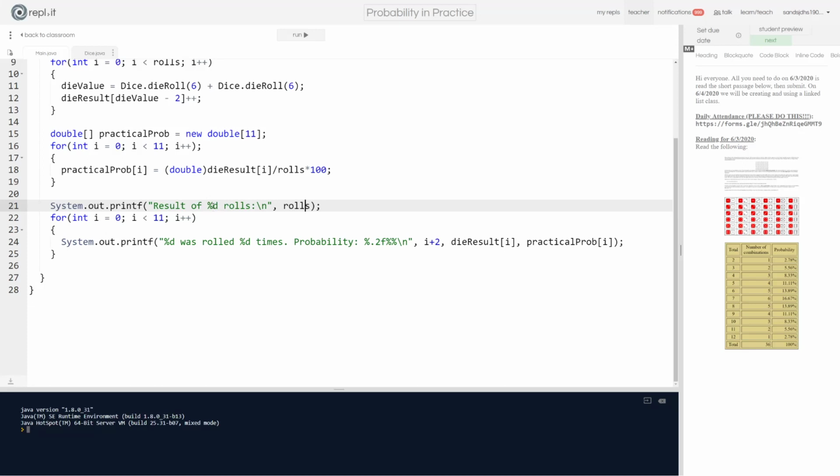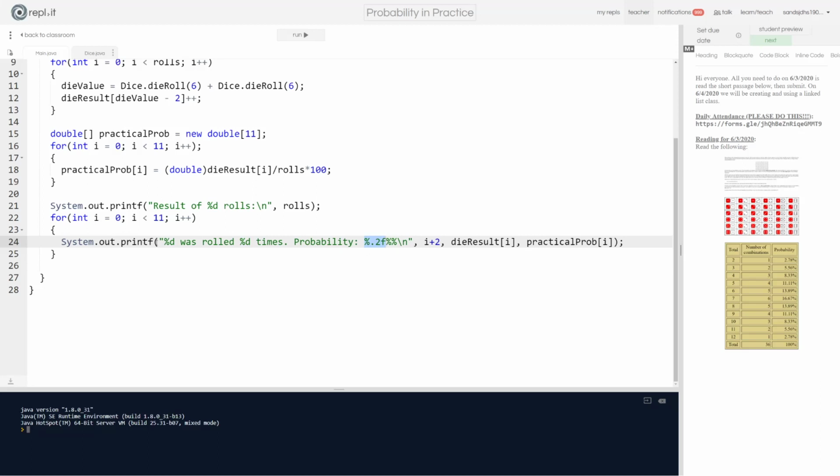The reason we do it this way is because it's easier than concatenating strings. That's really all it is. Then over here, for this formatted string, %d was rolled %d times. The probability is %.2f, %%. What does this mean?